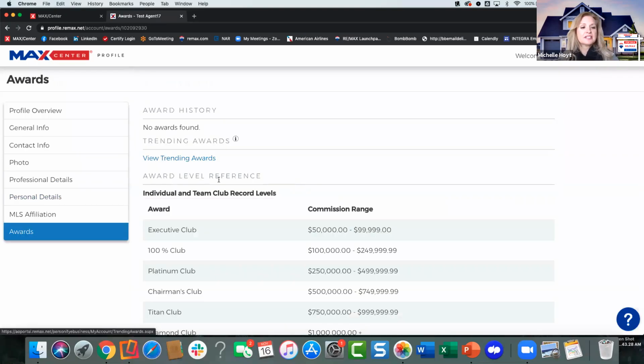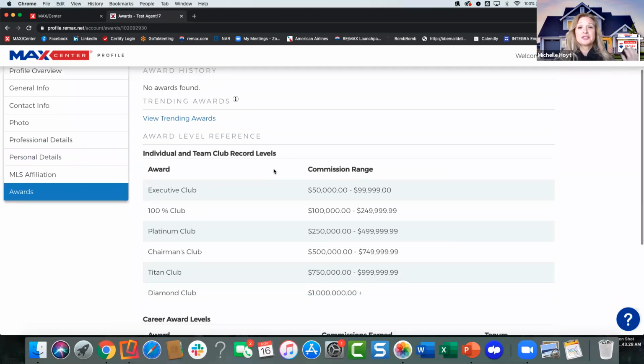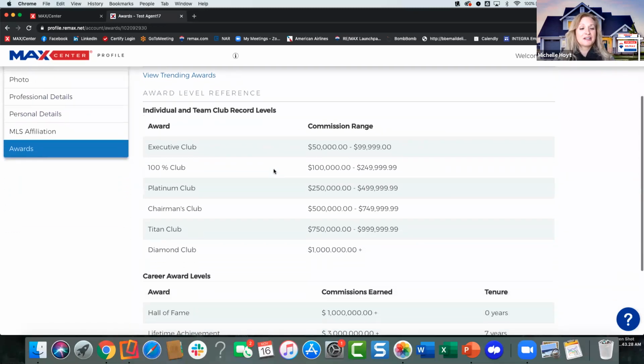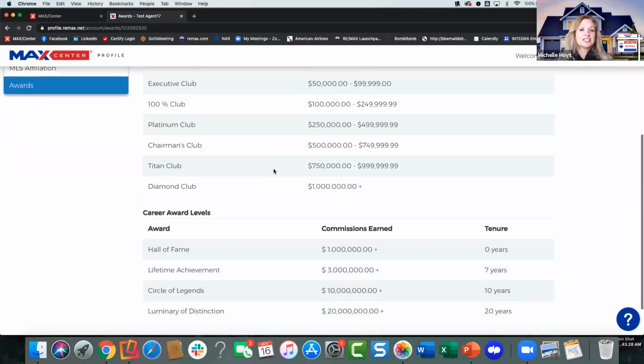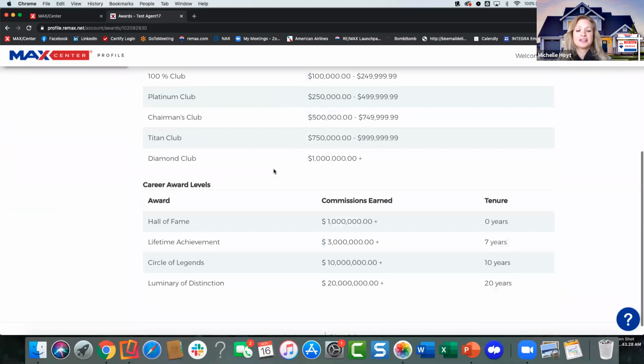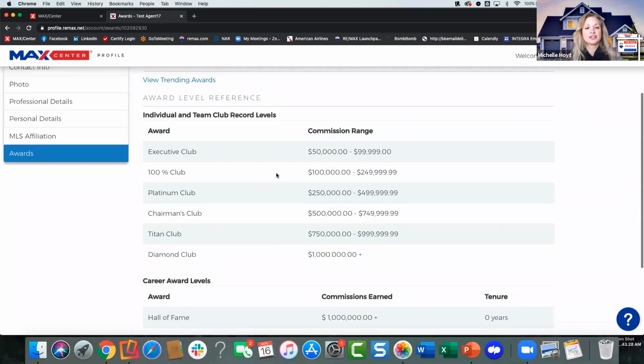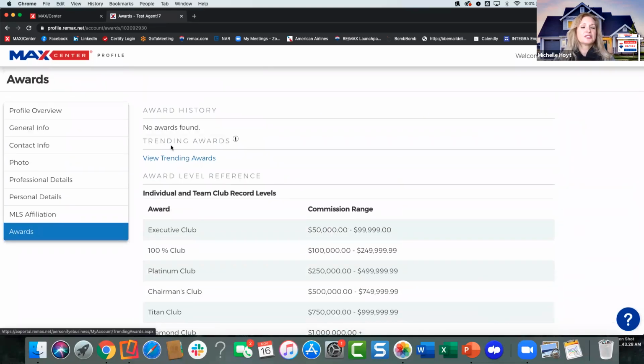Under the awards levels, for those of you that are brand new to real estate, this is something to strive for, so take a look at these amazing award levels that you can achieve in your career. And I know you can, so there's quite a bit to strive for here. So this will just give you some idea. Again, that doesn't show to consumers, that shows to the REMAX network. So let me know if there's any questions on that. Again, we went through this exercise because this is all going to feed over to your website.